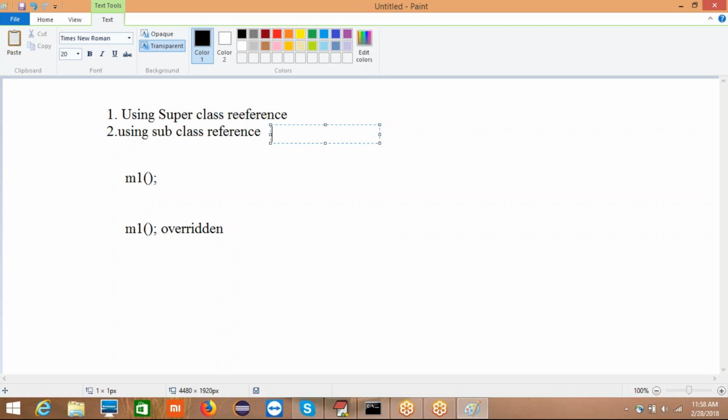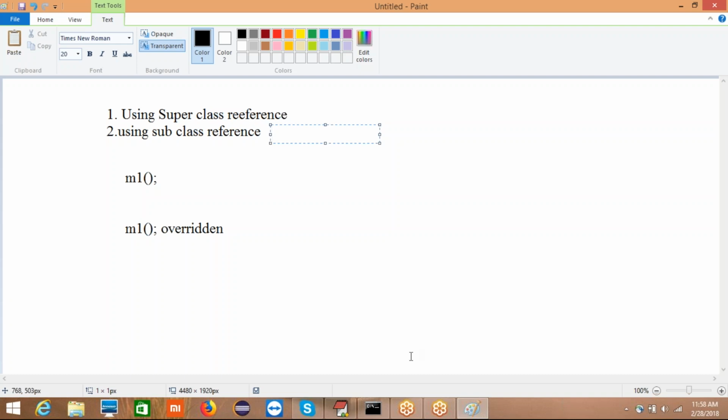The subclass reference is used to refer to the subclass object. Using the subclass reference, we can call the subclass method. Now I'm going to call the same method we explained previously, using the same example.